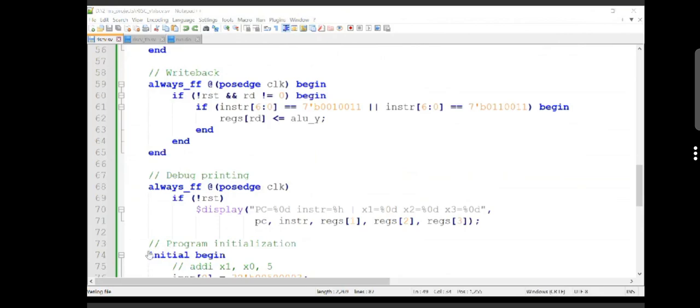Yeah, okay, I will show the waveforms again.